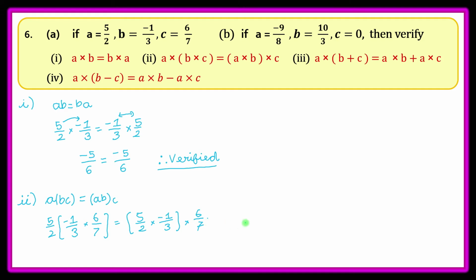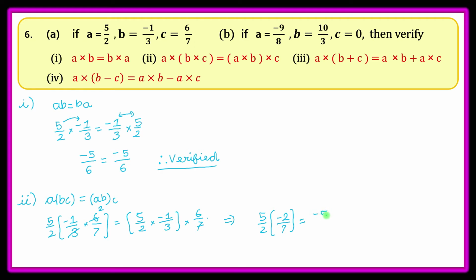Simple. So now let's multiply. In the left hand side, we can cancel a common factor of 3, so we get 2 at the numerator. So we will have minus 2 upon 7 here. We can write like this also: we have 5 upon 2 multiplied by minus 2 upon 7. Don't forget the minus sign. And now for the right hand side, we are going to multiply these two first. There is no number getting cancelled out, so we can just write like this also.